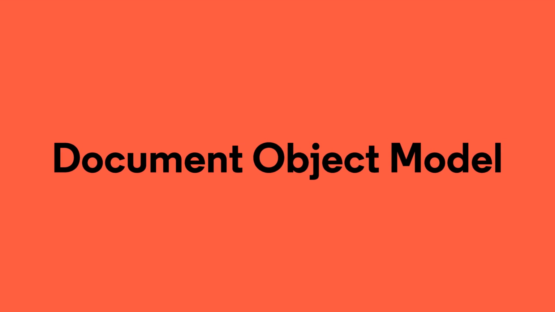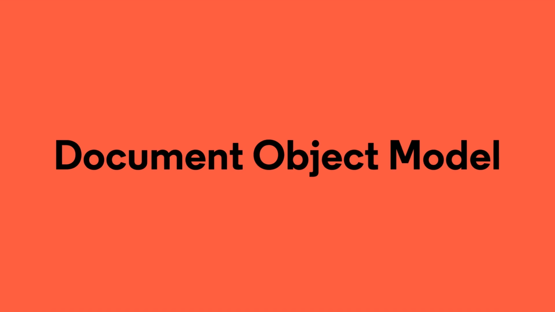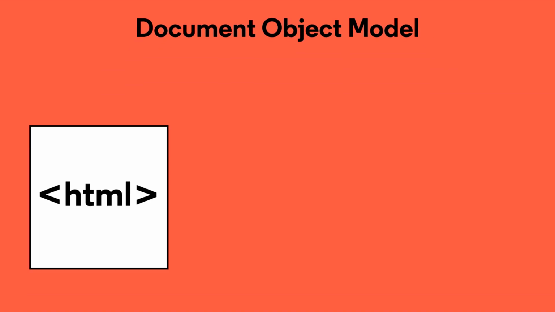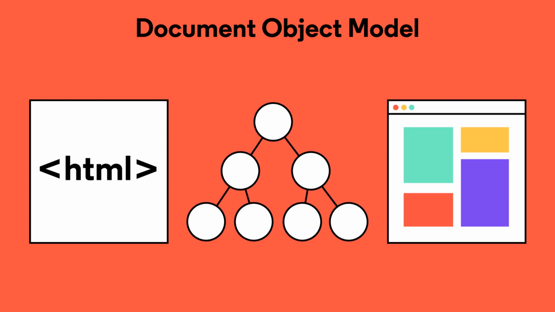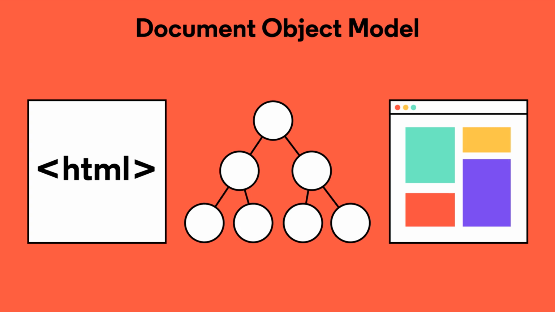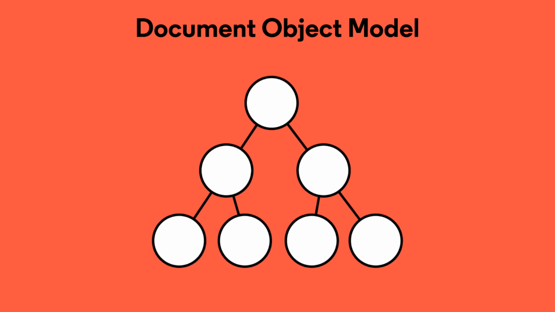As a refresher, the DOM, which stands for Document Object Model, is a representation of a web page created by and stored in the user's browser. The browser takes a site's HTML, transforms it into a DOM, and then paints the DOM to the user's screen, making the site visible to the user. The DOM is stored as a tree-like structure, where each HTML element corresponds to a node in the tree.